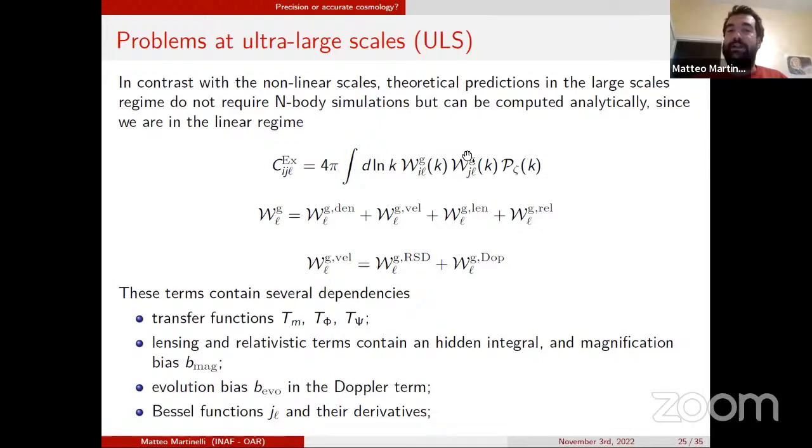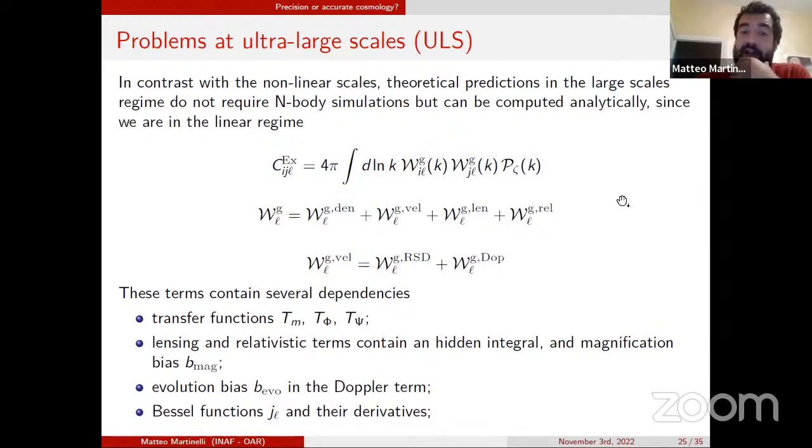In this window function, with respect to before, I added in some more terms because indeed we have the density window function that is the one I've shown you before with the bias, the number density of galaxies. So what was there before, but there are some other terms that are based on the peculiar velocities of the objects. There are some lensing effects, and these are the general relativistic effects that happen at large scales I was telling you about. So this is actually the correct way of writing the galaxy-galaxy correlation function in this sense.